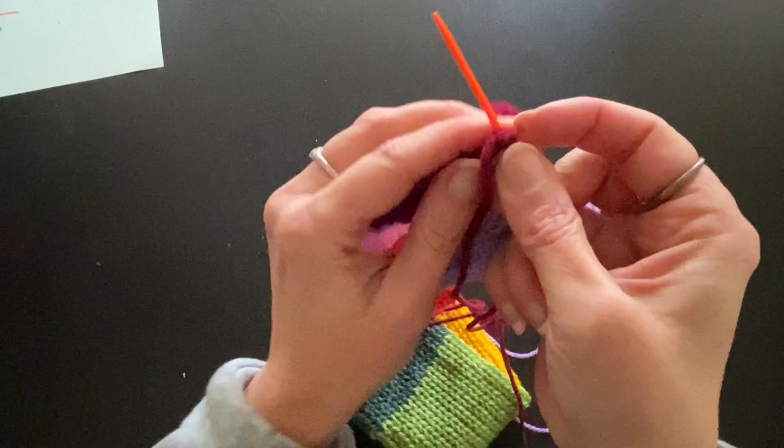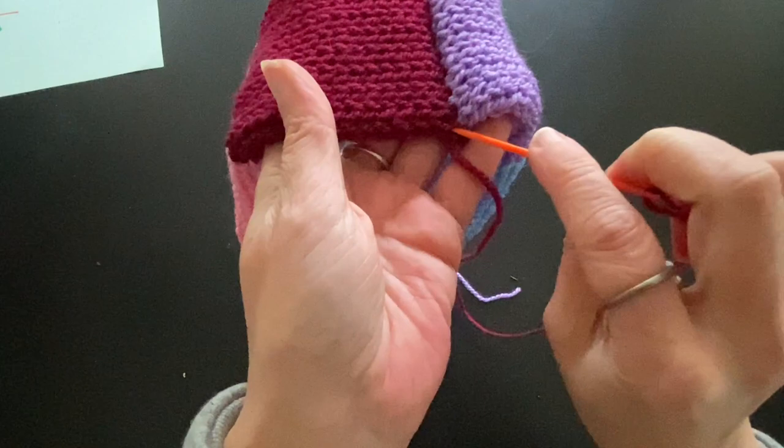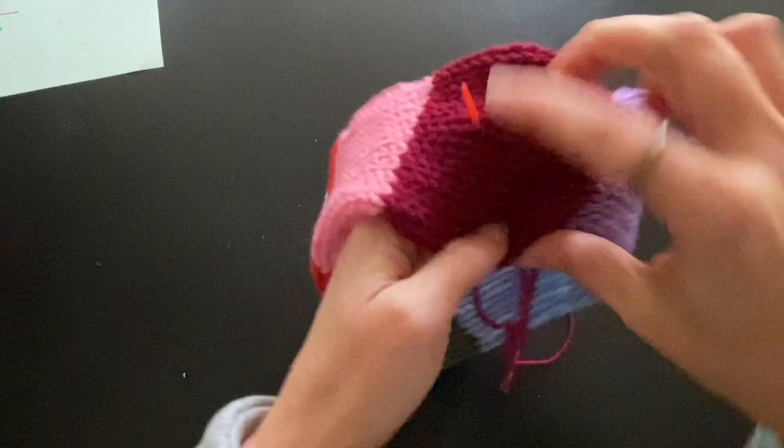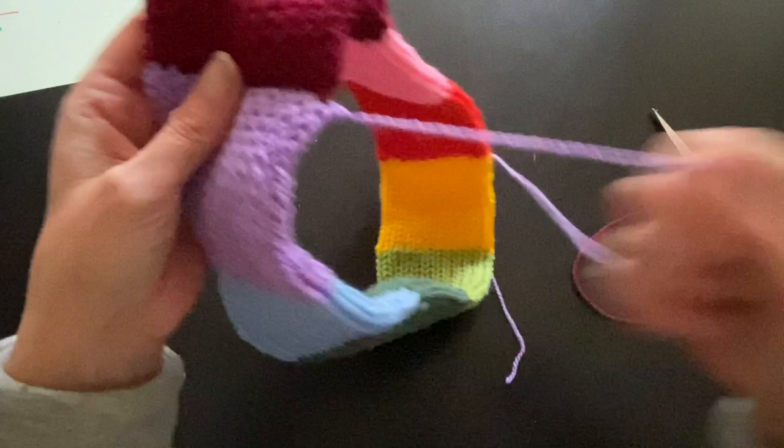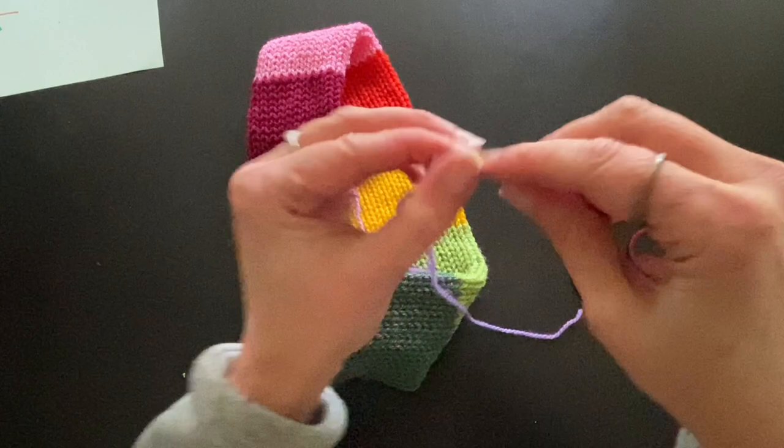I'm making a half knot around my needle and push the needle through the knot. You can use whatever method you like to finish off, by the way. You don't have to use this. And then stick the needle through the tube and cut the tail. And then you have to finish off the other tail, but that's already secured. You only have to put it between the layers to hide it.